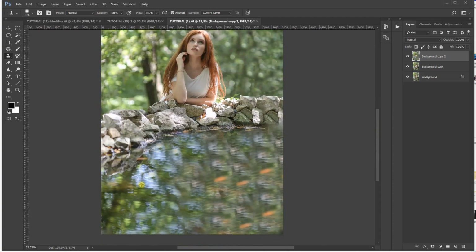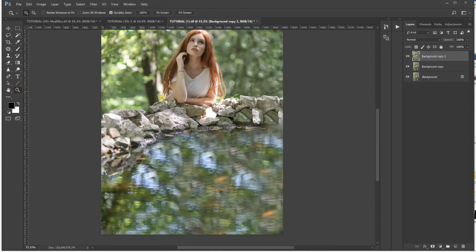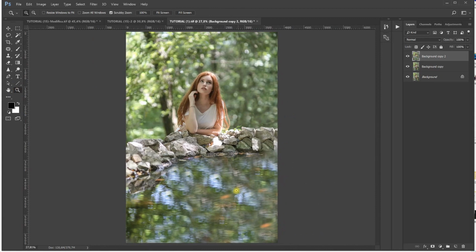So, okay, now we just want to put some whites just to make it slightly realistic. Okay, you can lower down the opacity and start doing something like this. Okay, as you can see, this does not actually look good at all, but it doesn't matter because now we're going to copy this bit.